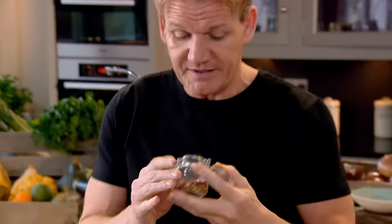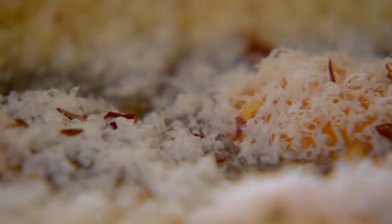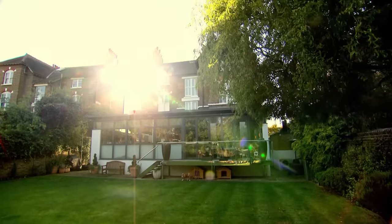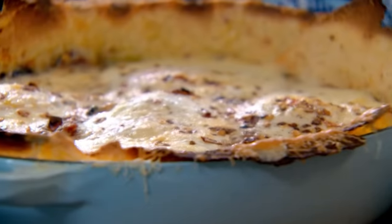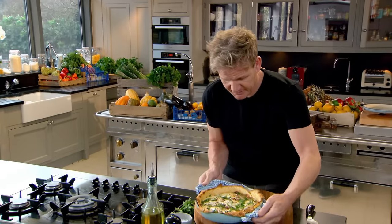I'm gonna season that with these little babies, little chili flakes. They're my little secret weapon. A touch of salt, a touch of pepper. Sit that in the oven to bake for 8 to 10 minutes at 180. That smells incredible. Just a little bit of coriander to finish it off. And that, for me, is what brunch is all about. Let's go.